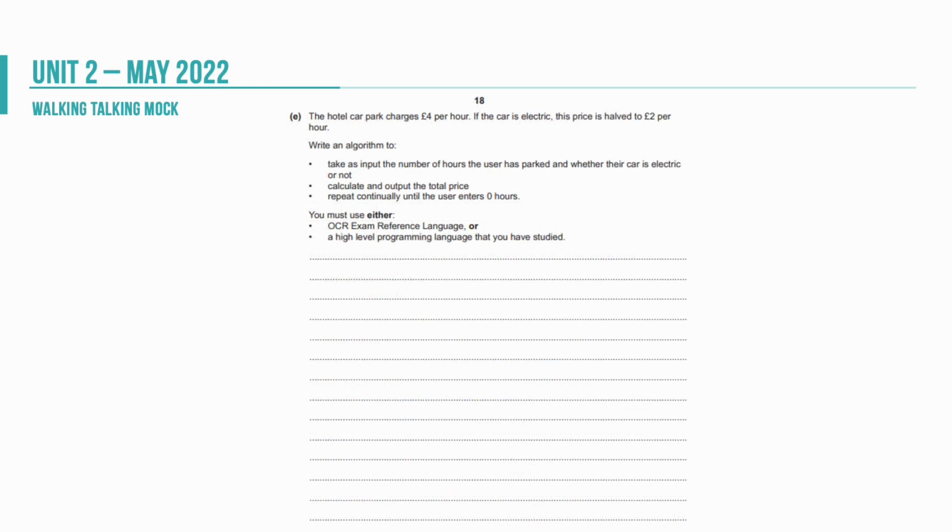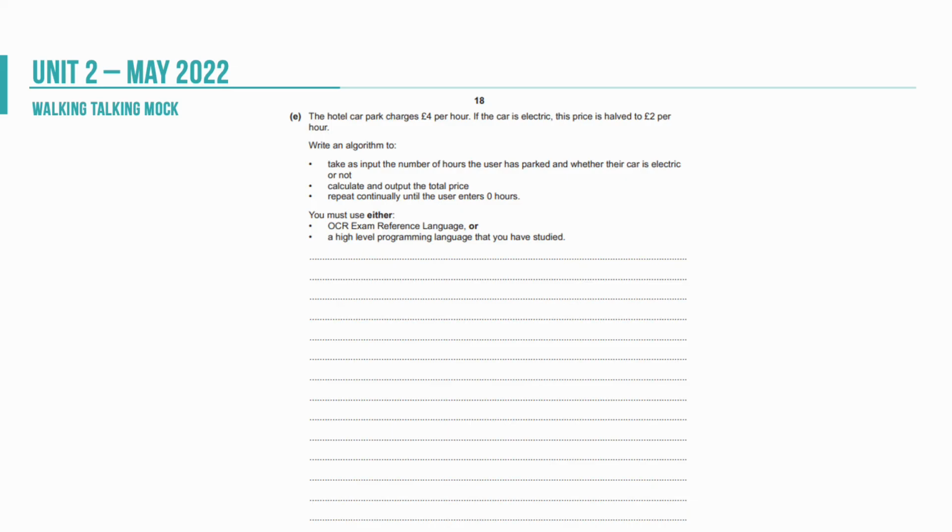Pretty much every exam paper I've seen in the OCR Computer Science series lately finishes with a fairly big, meaty OCR reference language question. Normally 6 marks or more, as this example is, and asking you to combine all of your knowledge from the rest of the exam into a big final answer. For some of you, this will be the difference between a grade 7, an 8 and a 9, so it's really key that you have a really good go at these sorts of questions. For others of you, you might not be able to get full marks on this question, but the 1 or 2 marks you do get might be the difference between a grade 3 and a grade 4.